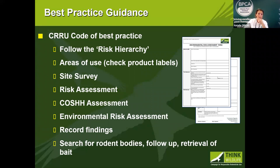And obviously after you've done all these things, searching for rodent bodies, the same things you do when you're using bait boxes or any other type of baiting, you search for those rodent bodies if there's a potential for them to be outside in any way, to obviously reduce that carrion feeding activity for secondary poisoning. And follow-up, we'll talk a bit about follow-ups in a moment, how regularly it should be. There's never a specific number associated with it, but we will go into that. And also, I promise, Anonymous, we will talk about what types of baits we can use within burrows.